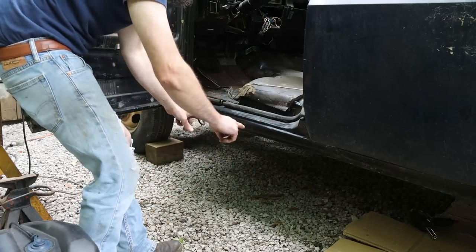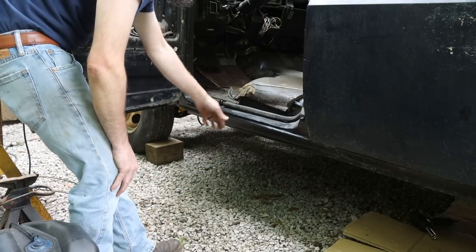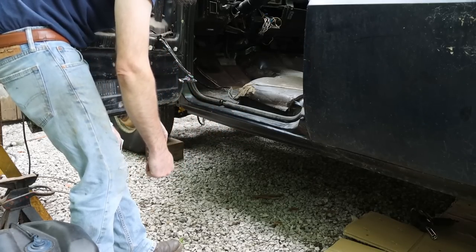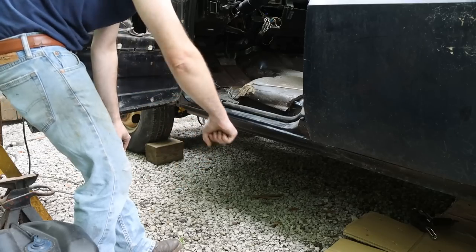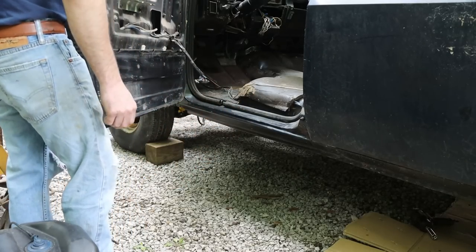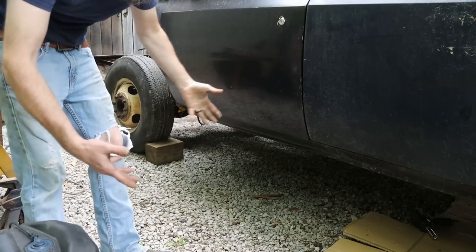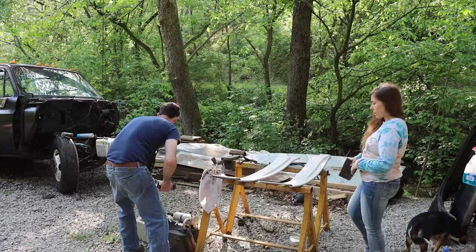And what we're gonna do is cruise this thing. So I'm looking forward to it. We're not going to be doing any body work on this, at least as far as I know. It's kind of up to Elizabeth anytime real soon. We're going to get this thing together and drive the daylights out of it. I mean, that's perfect for me. It doesn't look like it's been messed with. It fits into the truck. It just looks like a rust-free truck. That's all I'm after.